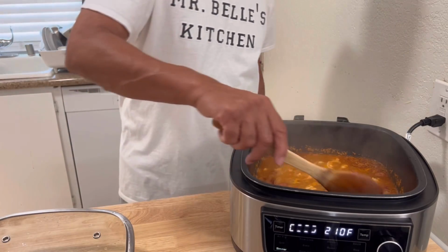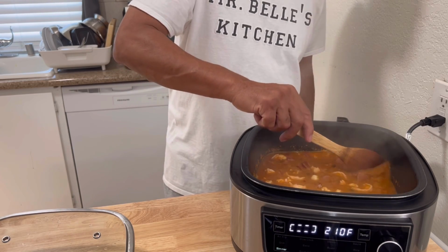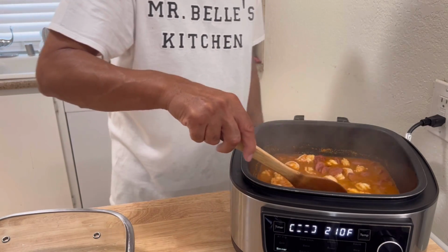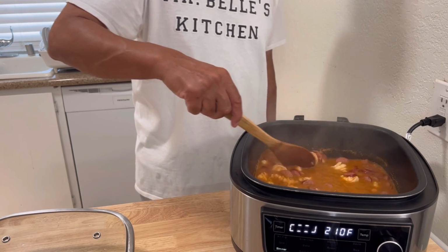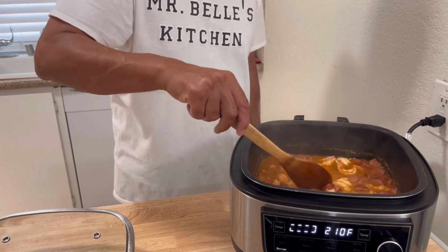And I'm gonna just stir this up. As you see, it's looking nice and good. The rice is floating, so it's not sticking. It has a nice float to it and everything. You see the shrimp and the sausage have a nice float to it too. The spoon just goes in it so nice and easy. It just floats along with it. So I'm gonna put this top on and let it finish cooking.